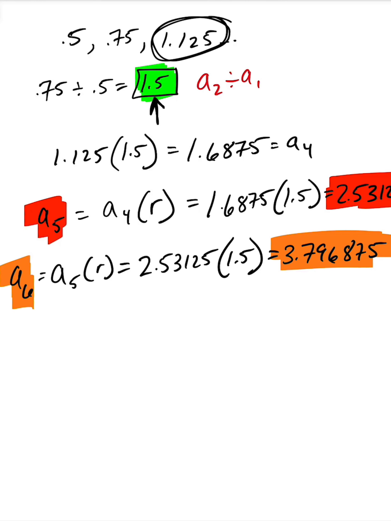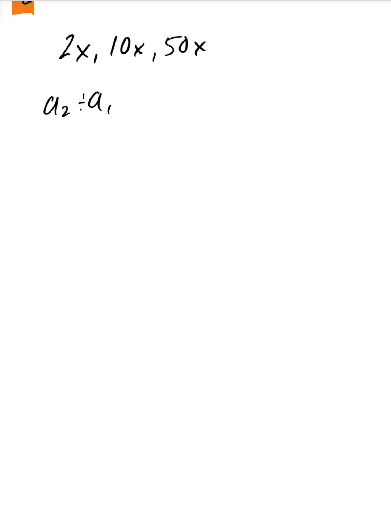And so once again, I'm finding the common ratio and the terms for a geometric sequence. When I'm saying geometric sequence, I know now that I'm diving into multiplication and division. All right, so let's do one more problem like this. I have 2x, 10x, and 50x. So now what do I do? Well, it's no different. Same thing. I do my A2 divided by my A1, which is 10x divided by 2x, and that gives me 5. And there it is. That's my common ratio.